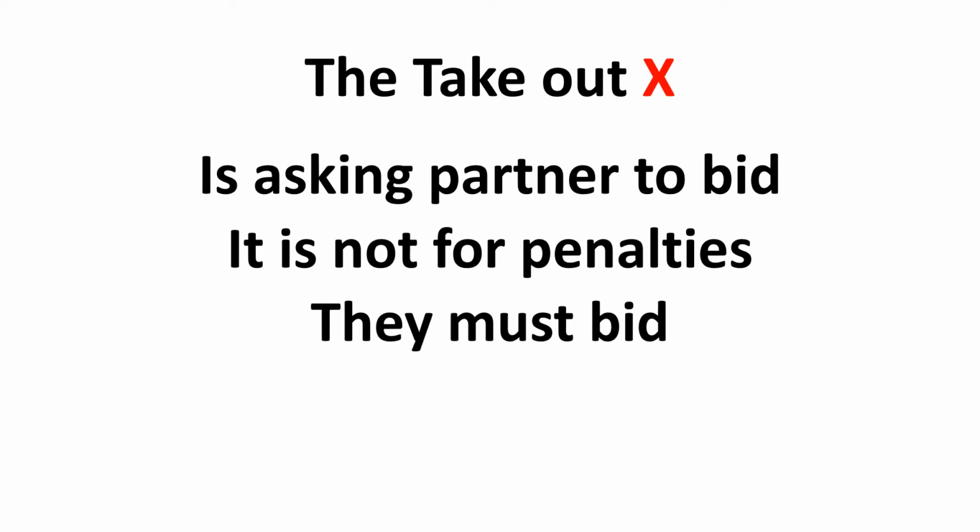The first double we're going to talk about is the takeout double. The takeout double is asking partner to bid. In fact, it's telling them to bid. It's not for penalties.